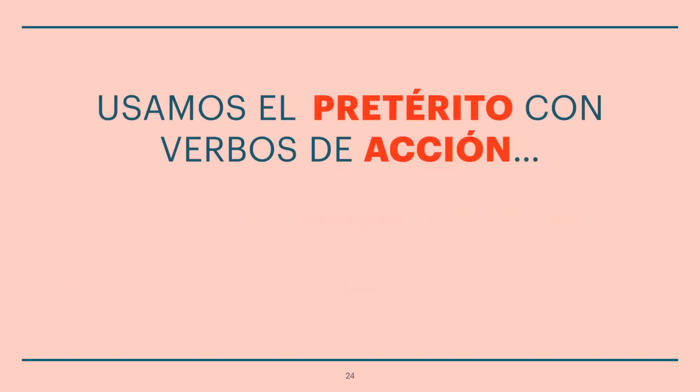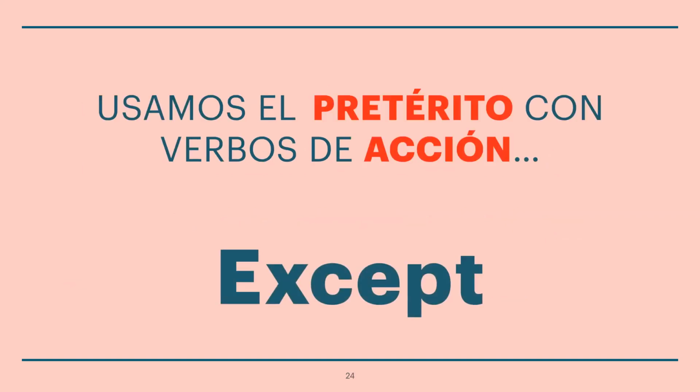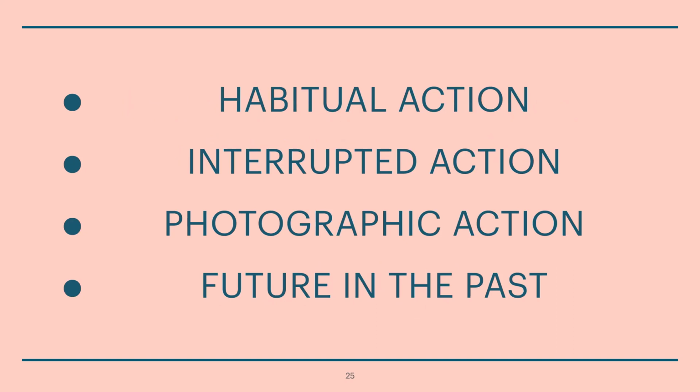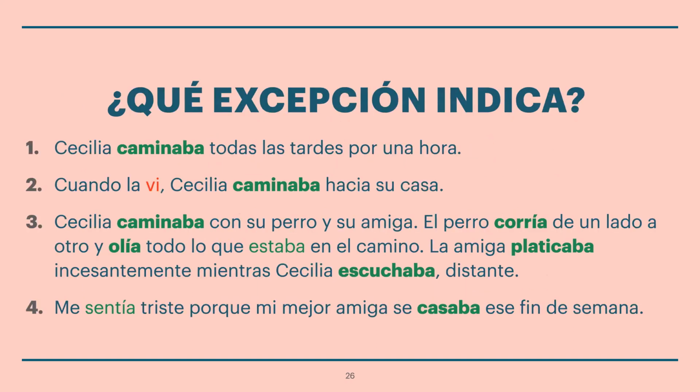And for that, then we would use the imperfect for these exceptions. So, aquí tengo 4 ejemplos de oraciones usando el imperfecto con verbos de acción. Y quiero que los lean y que me digan cuál de estas 4 excepciones aplican aquí en cada oración. Así que hagan pausa aquí, lean las 4 oraciones y determinen cuál de las 4 excepciones figura en esta oración. Y luego revuelven el video y vamos a hablar.